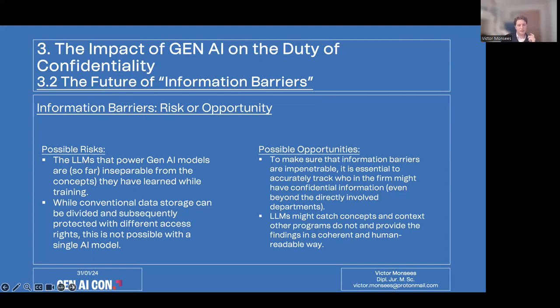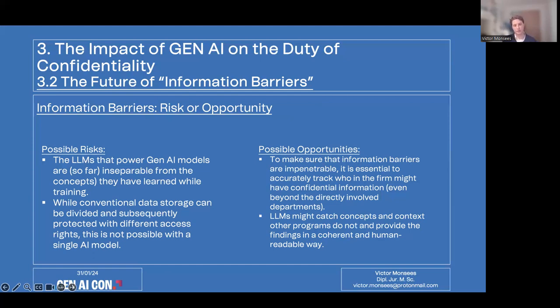What I think is in practice, this might mean that the model size, and thus cost effectiveness and scalability, must be balanced with the ability to remain able to erect effective information barriers if necessary. At the same time, GenAI might also benefit information barriers and keep them relevant in a time of big data.